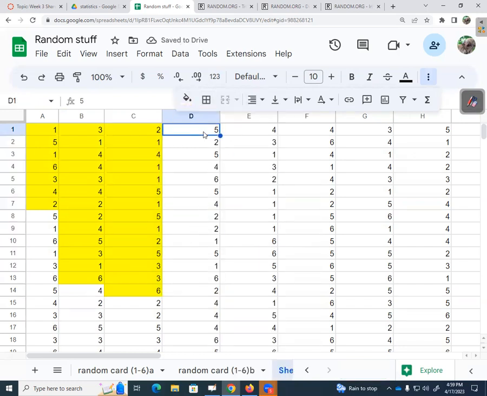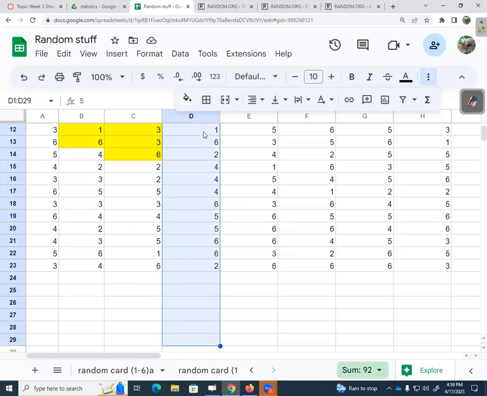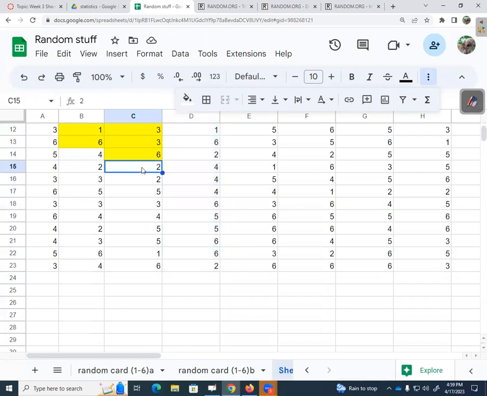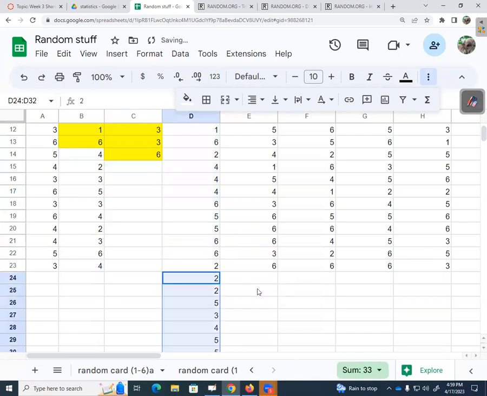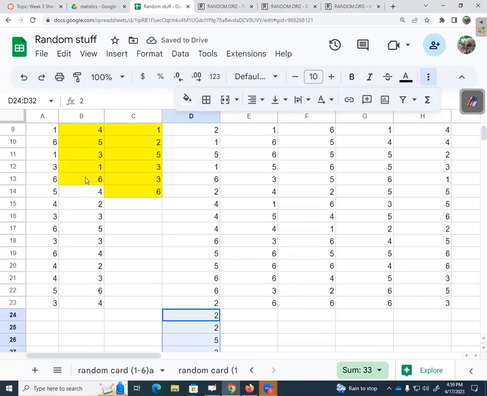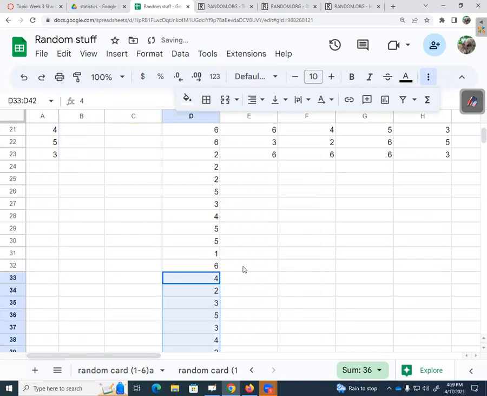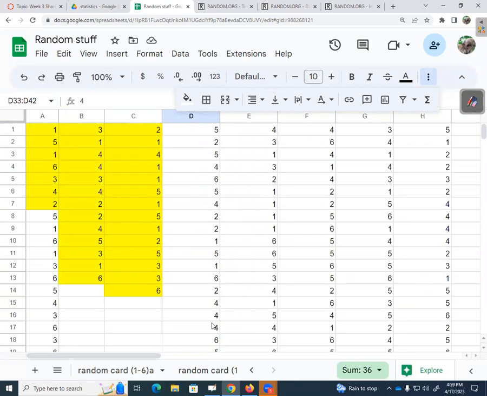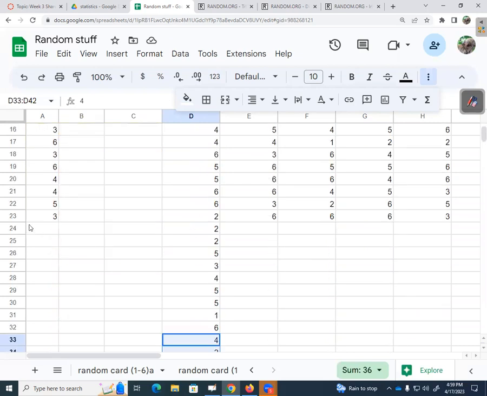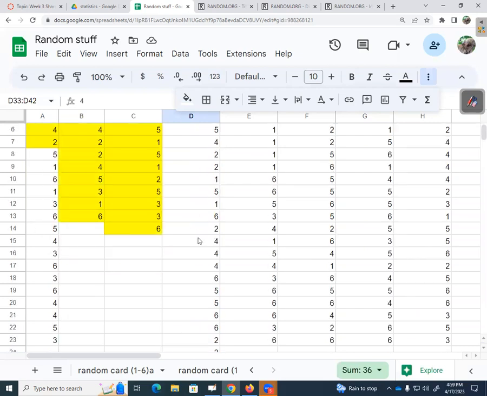Now, what happens if you're looking through a list and you get to the bottom of the list and you still haven't gotten the number that you want? Well, then what you're going to do is you're just going to grab some of these random numbers from the previous column that you didn't need, and you're just going to stick those at the bottom. And if you still didn't find the number you need, you're just going to go grab more and stick them down there. This is what I had to do to get that one when I had 39 before I finally got one, because they're all random. So it could be you need to go beyond the 20 or 20 something that you made.